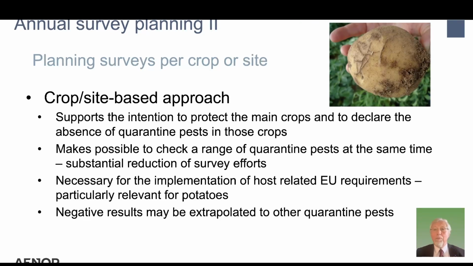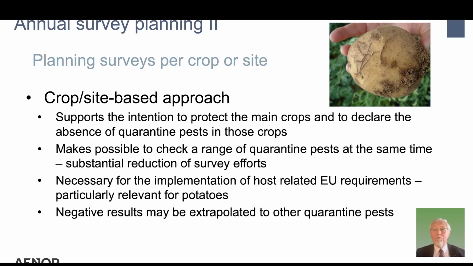There is a general practice to plan surveys for crops or sites with the same host. This approach has advantages because it supports the intention to protect the main crops and to declare the absence of quarantine pests in those crops. It makes it possible to check a range of quarantine pests at the same time, which means substantial reduction of the survey efforts.